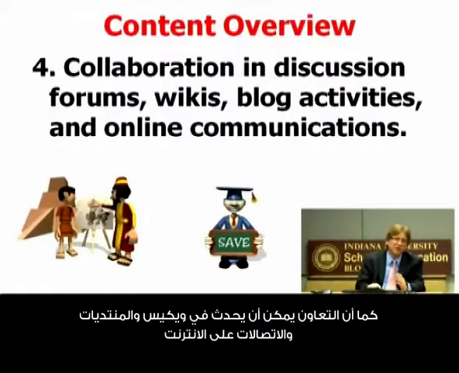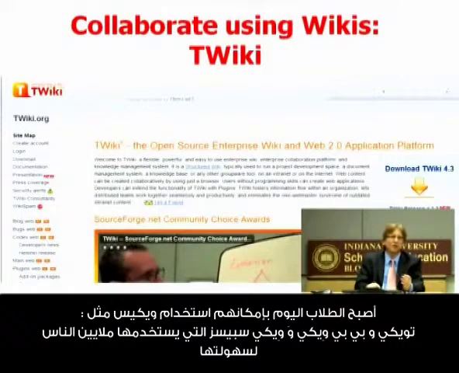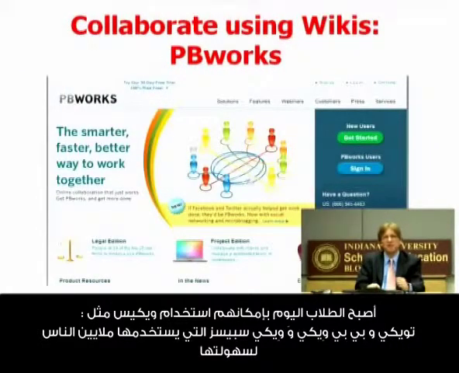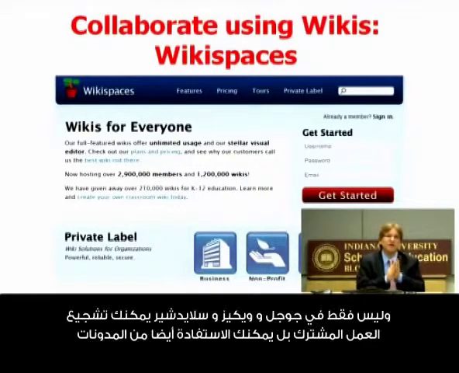Collaboration also can take place in discussion forums, in wikis, in blogs, in online communications. Students today can use wikis like Twiki or PBWorks, which used to be called PB Wiki, Peanut Butter Wiki. If it's as easy as peanut butter, anybody can use it, right? Wet Paint if you're in the K-12 area. Wikispaces is an interesting and easy tool which a lot of people use for business, nonprofit, K-12, higher ed, across. Millions of people now have wikis in these spaces, and now with classrooms you can have students doing some interesting teaming activities, sharing activities, put stuff in the wiki here.